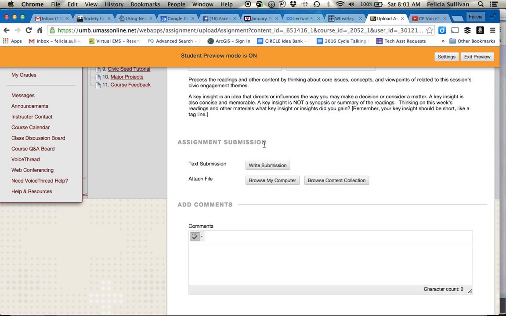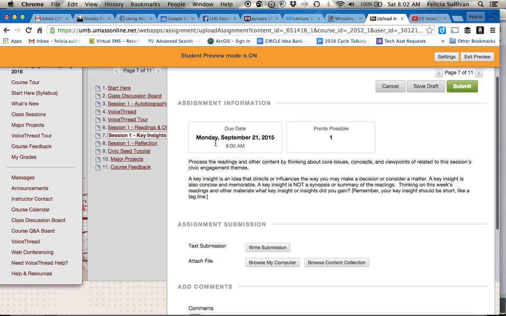I'm more interested in how the readings kind of stimulate your brain. Like, what are you thinking about as a result of the readings? I don't really care that you prove that you've done the readings or that you summarize the readings. You're here, you're paying for the class. I'm assuming you're doing these readings. They're meant to inform your thinking. And I don't need you to summarize readings. I know what the readings are about. I've assigned them. What I want to know is, how did you think about them? What came to your mind? What was an interesting idea? What's a key takeaway or key insight you got from the reading? That's mostly what I want out of these.